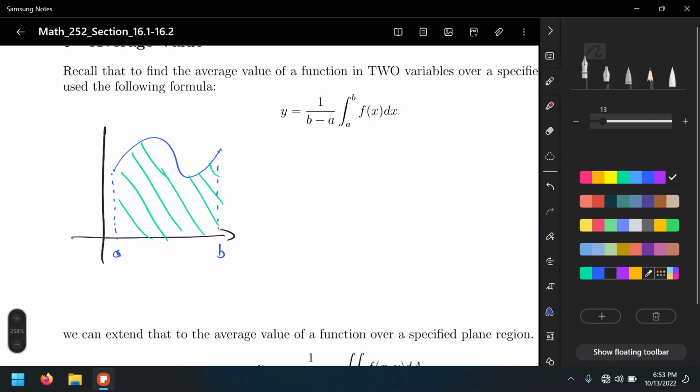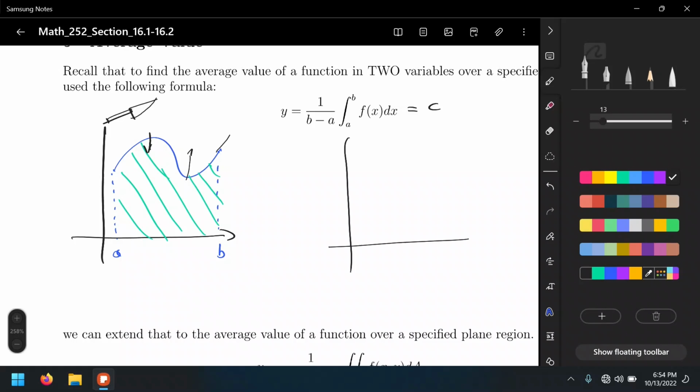And suppose you grab a knife and try to get that curvy shape and make it into a horizontal line. So the idea of the average value, whatever value you obtain, let's call it c, that value of c will be some constant, which is going to be a horizontal line.